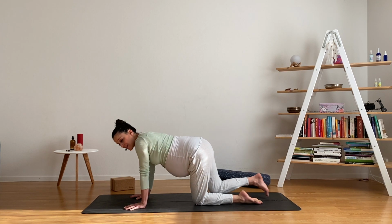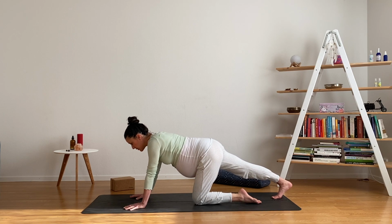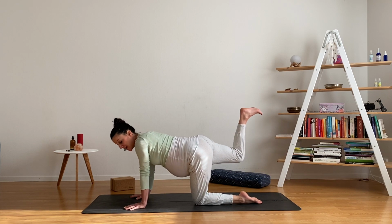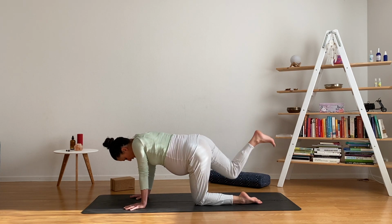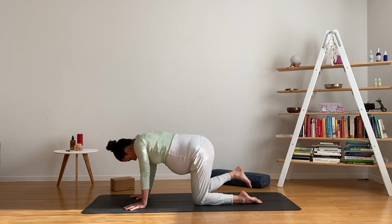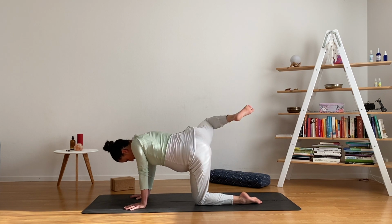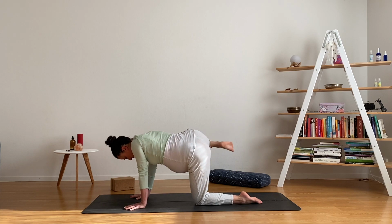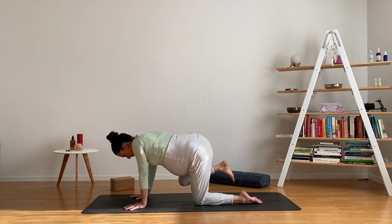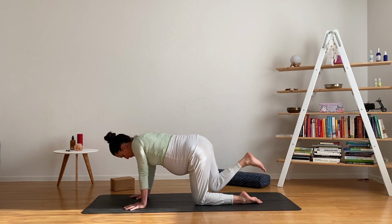One more time, the right side, push back. This time on your inhale, lift the leg up, bend the knee, and take some big circles through the hips. So like your right knee is drawing a big circle all around. Change the direction. Big circles into the opposite side. And make sure you don't lean all the way over to the left. Try to keep the upper body centered.